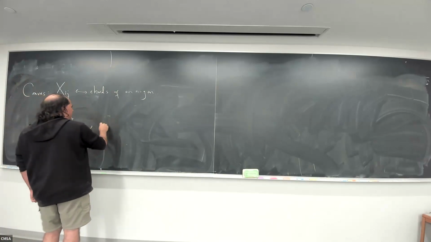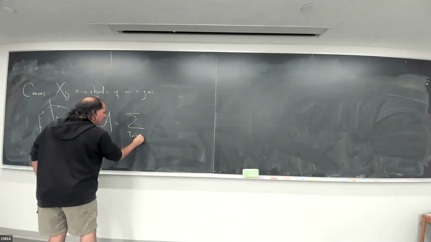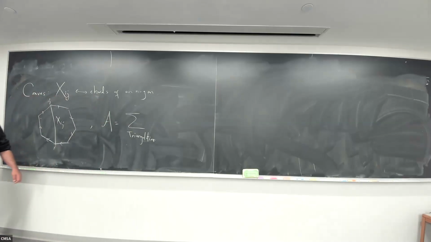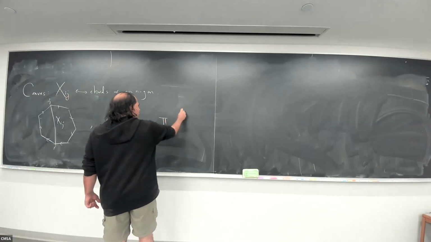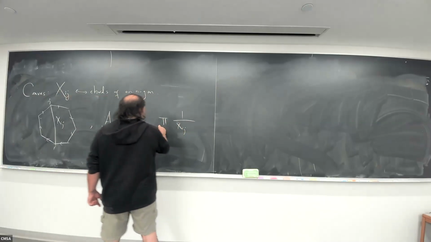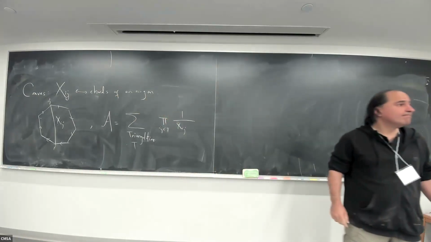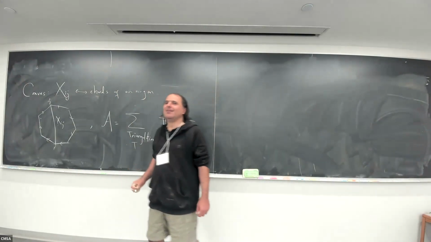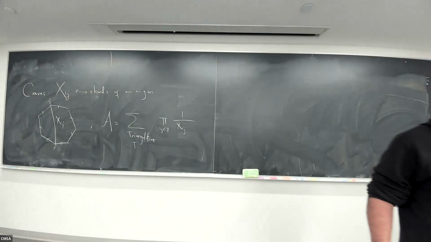And what is the amplitude? The amplitude is a sum over all the triangulations. So every Feynman diagram is some triangulation of this n-gon. So for every triangulation P, I take the product of 1 over the xij's for the ij's that are inside that triangulation. This is the answer, sort of cheating from quantum field theory, right? That's what we know the answer is supposed to be. All right?